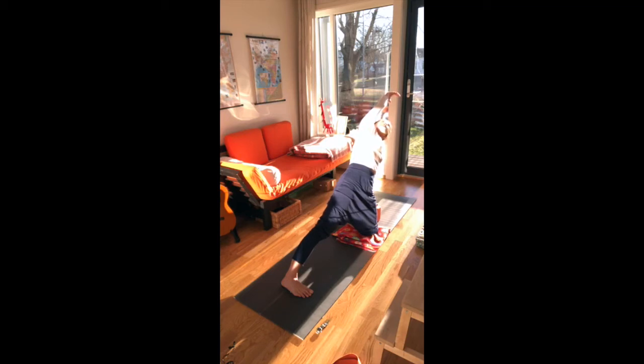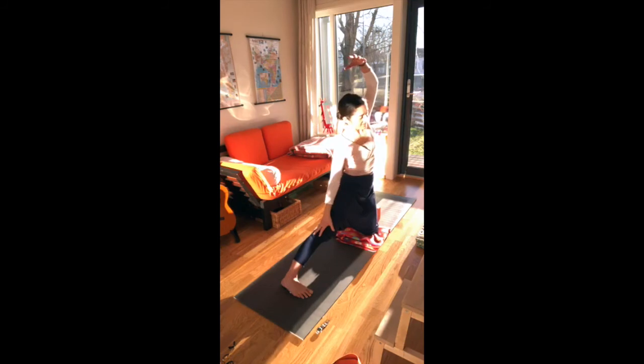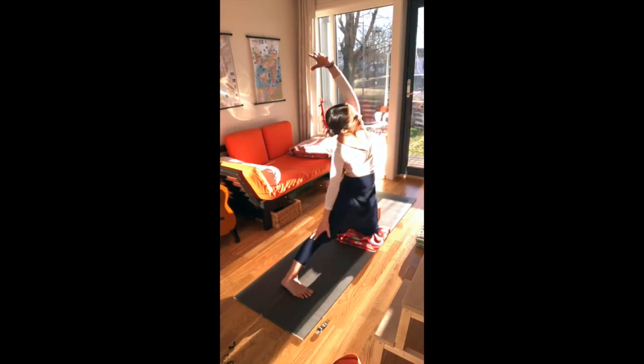So keep pushing your left foot to the mat. That helps you probably feel the stretch a little bit more on the whole left side of your body. One more full breath. Exhale. Use your belly muscles to help you come up. Now slide your left arm on your leg and bend to the other side. Breathe. And here too, if you want to, you can look up.